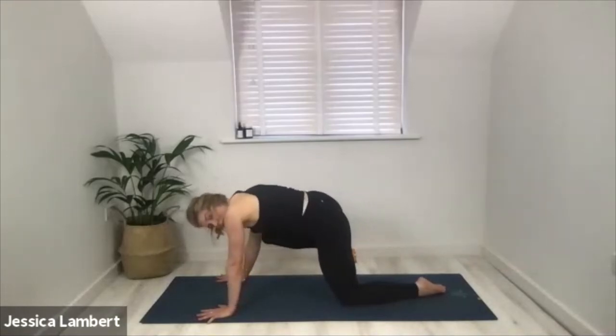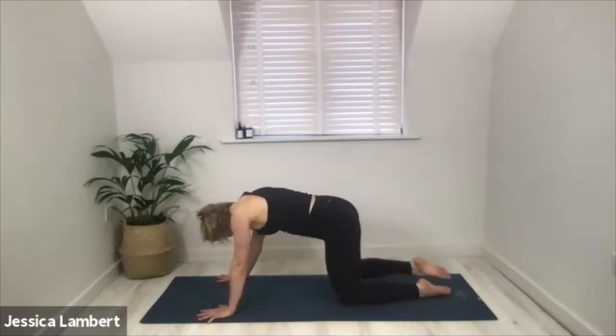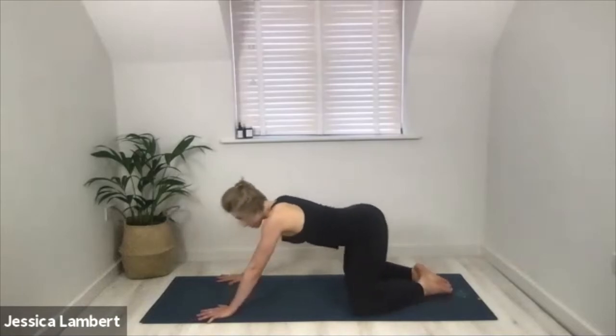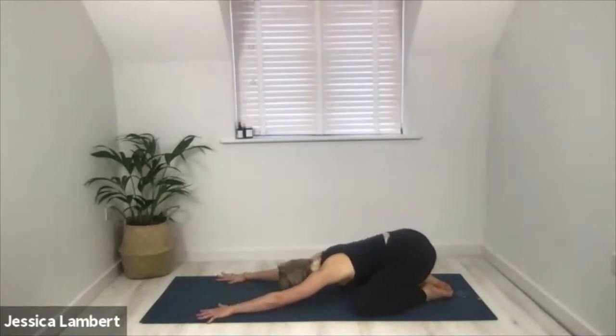5, 4, 3, 2, 1. Step both knees back. Take them wide. Toes point back together. Stretch all the way into a child's pose. Rest your forehead to the floor.